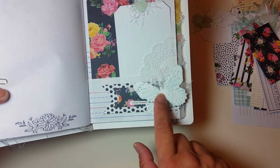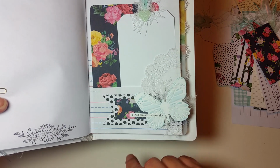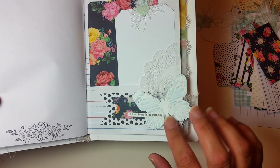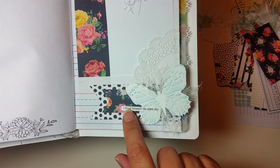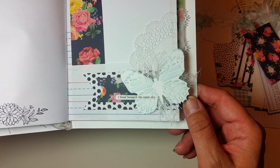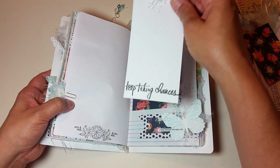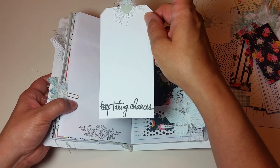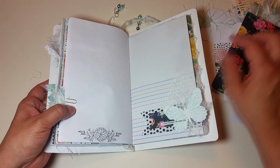The layering on that pocket is just a 4-inch doily, a butterfly die, a couple of banners, some cheesecloth, and some of the white and silver fibers from the shop. And that just says, "I lived beneath the open sky." That tag says, "Keep taking chances." And that's just blank.